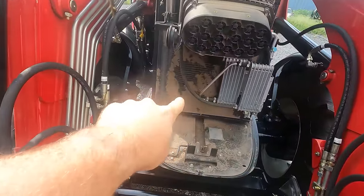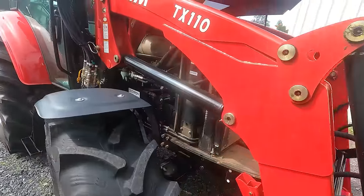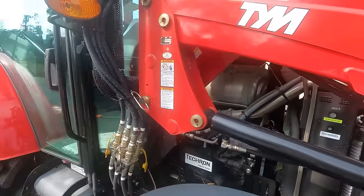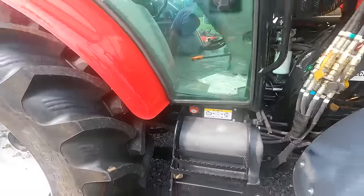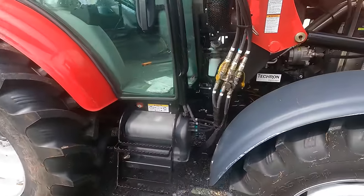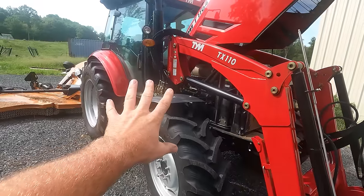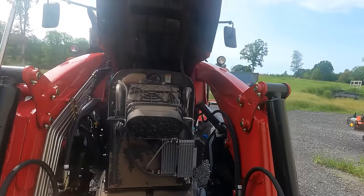We've got a little bit of dirt on our screen right here. We'll have to remove that before we start mowing so our temperature stays optimal. This has the DEF fluid system, and I'll take you around and show you that. You've got an off switch for your battery in case you want to save your battery. I leave it on all the time because I use this tractor quite a bit on the farm. It's a monster. Again, 110 horsepower. I do believe it's around 90 horsepower to the PTO shaft.